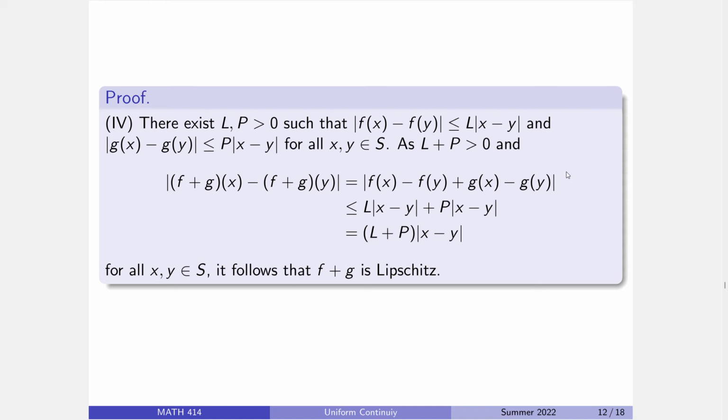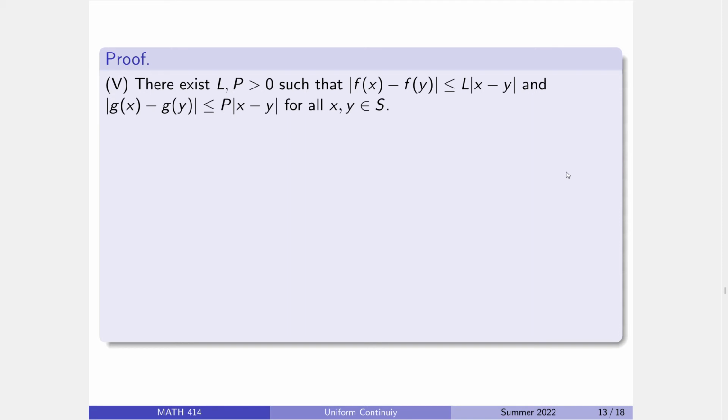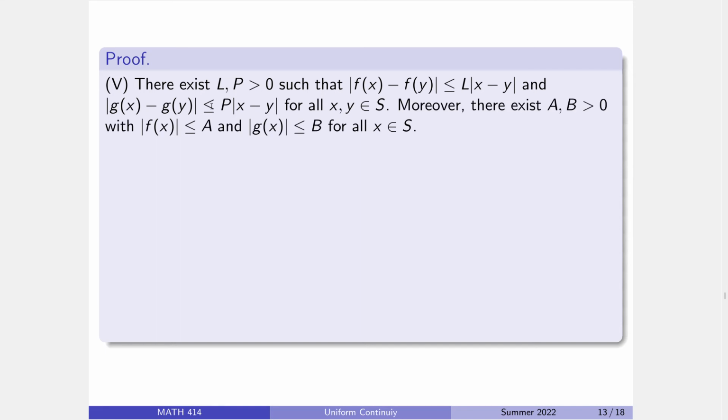So, like I said, just purely unraveling the definition. Nothing too exciting here. Product is where it's going to get spicy. So noted, the assumption was that my functions are Lipschitz, so I have this. But I also have that they're bounded. As we talked about with bounded functions, the bound could be any real number, but for most purposes you want it to be strictly positive. It can also be a natural number if you so desire. But here we'll just have the bounds be positive a and b.